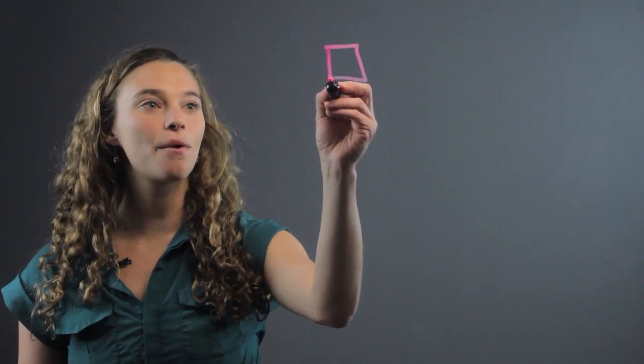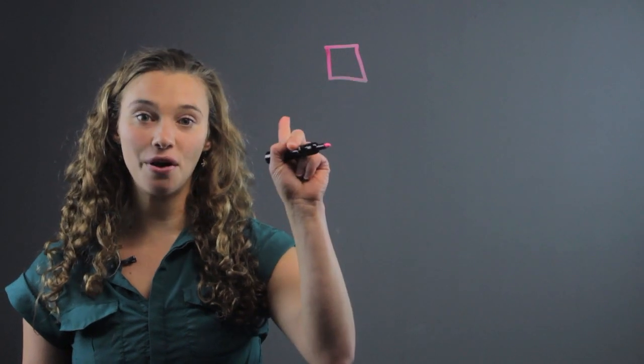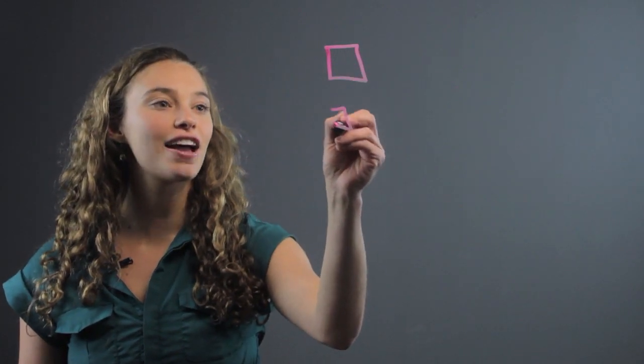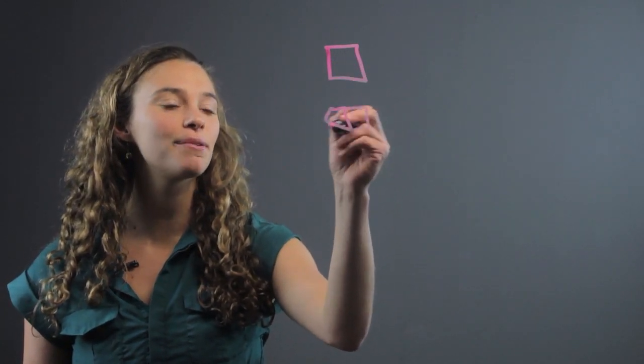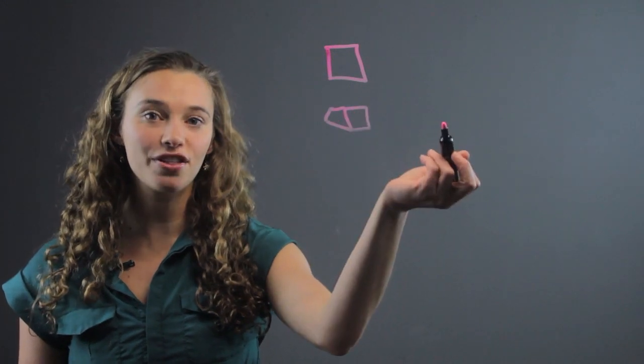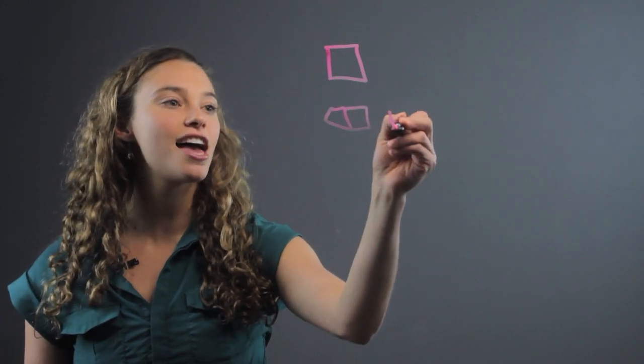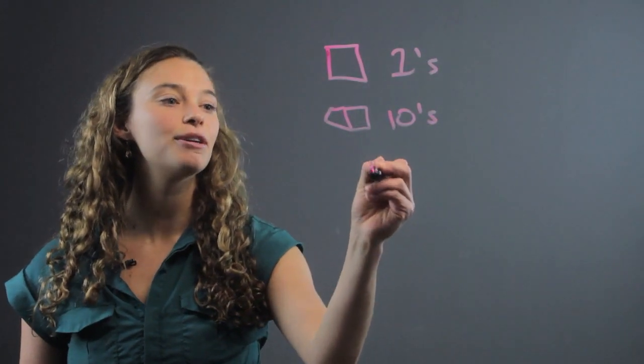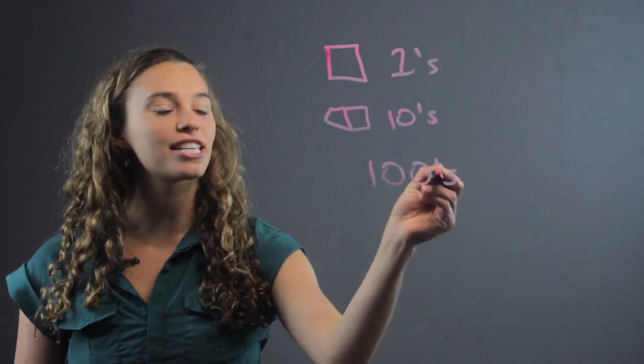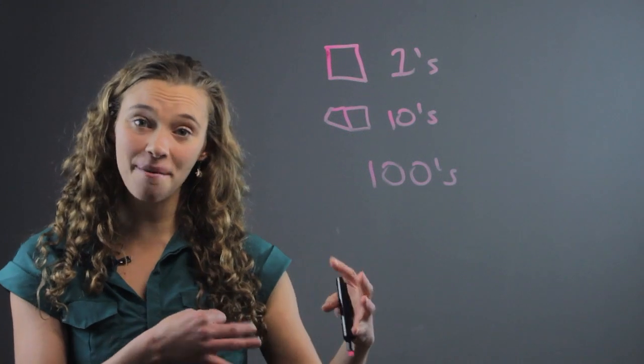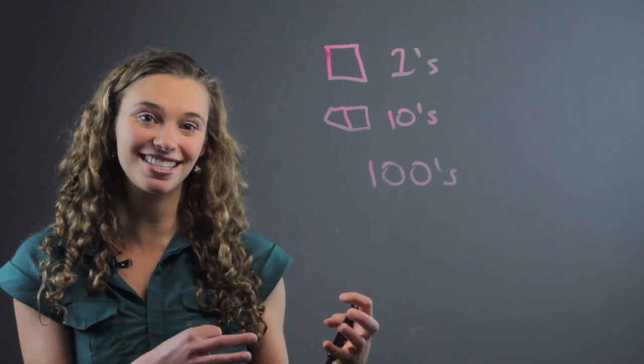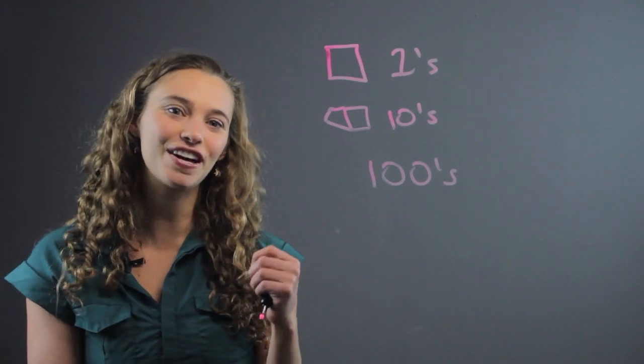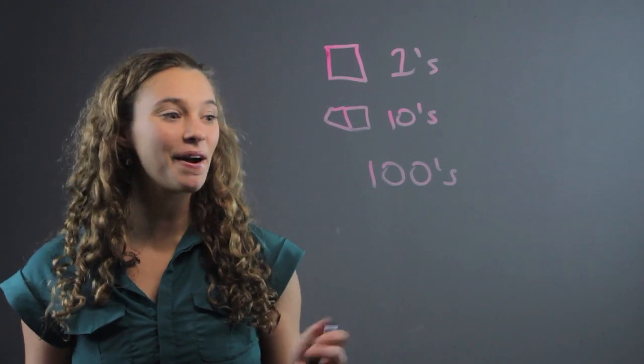There's cubes that you can get, and one cube represents the ones place. You can have a 10-cube strip that represents the tens digit, and then you can have a hundred-cube block to represent the hundreds digit. You can have them play with those cubes. They actually make these base 10 cubes, so that's also very fun, and that's about it for base 10.